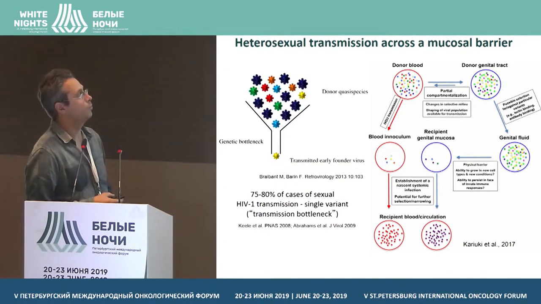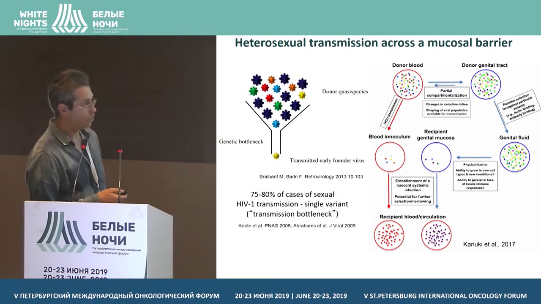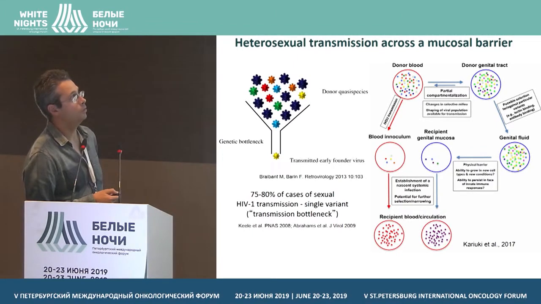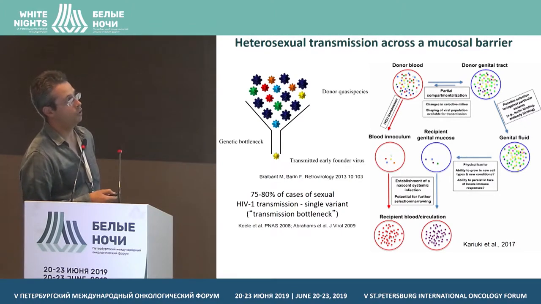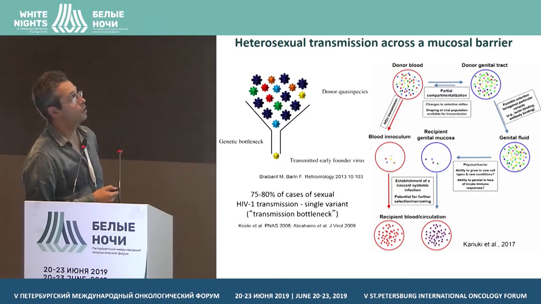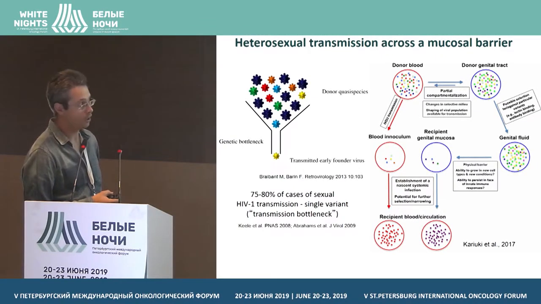There are various ways of transmitting the virus. It may be sexual, it may be injection route, and quite evidently different stages that viral populations undergo are quite evident when transmitting from donor to recipient. In case of a sexual transmission, first, the so-called compartmentalization occurs when the virus is divided in the organism, one population present in the circulation flow, the other one in the genital tract and genital fluids. And the selection happens at this stage, when the inoculate permeates the recipient's organism. In case of injection route, the situation is much simpler.